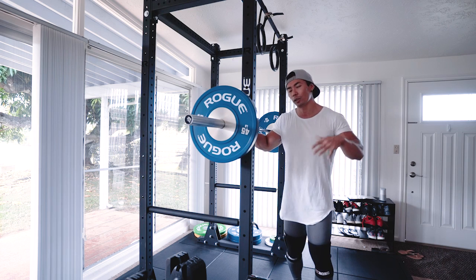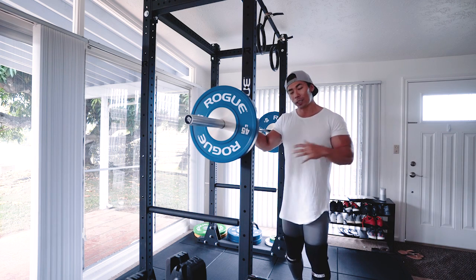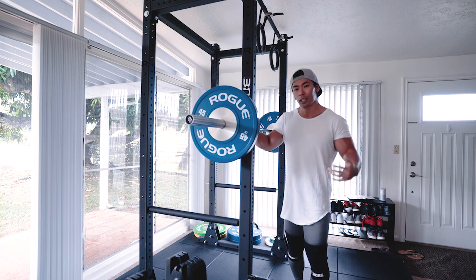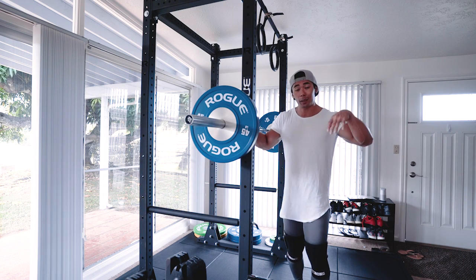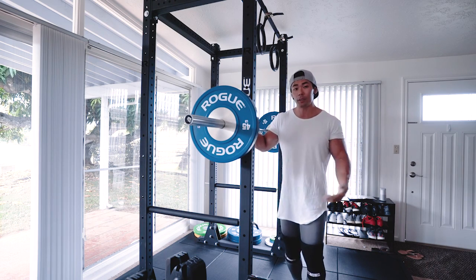The idea behind HIIT is you want to pretend like someone's chasing you. And for 30 seconds, you go all out like Majin Buu is on your ass. And then after 30 seconds are up, you turn it back down and go low intensity for about a minute, and I just go back and forth. So 30-second sprint, 1 minute rest, and you can do anywhere from 5 to 10 to sometimes even more intervals. I recommend anything between 5 and 10 depending on your workout experience or your workout level.